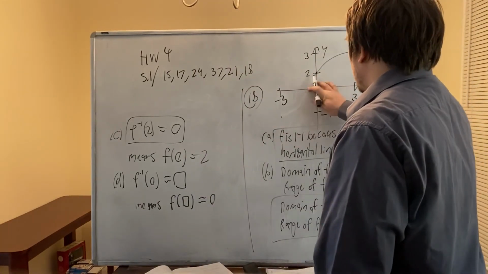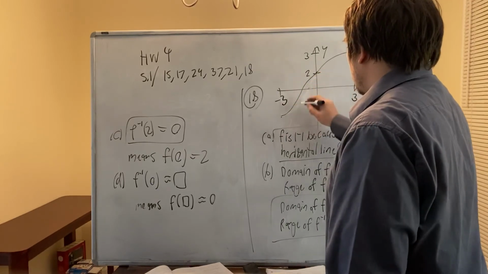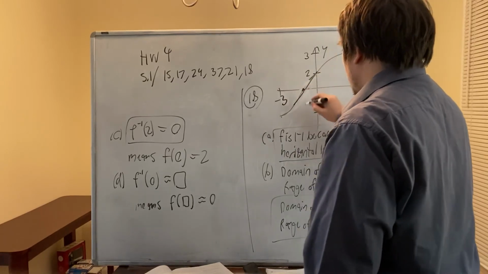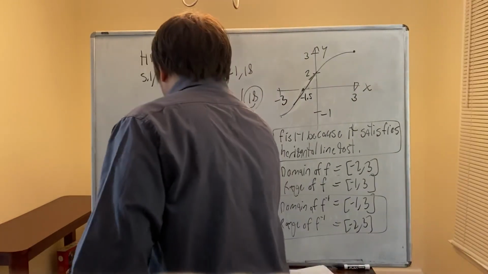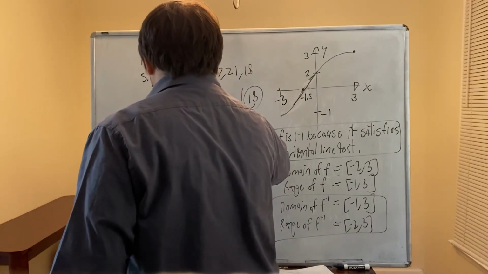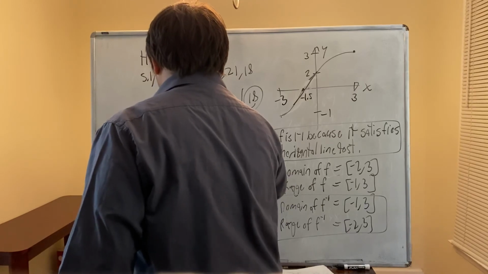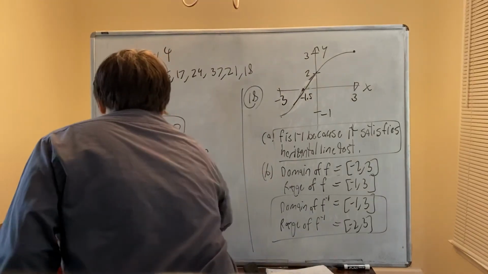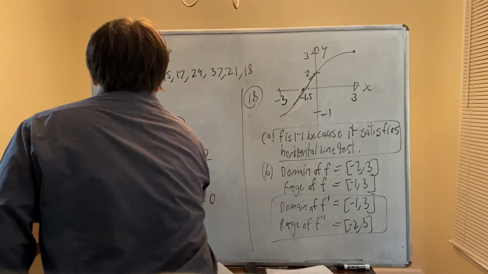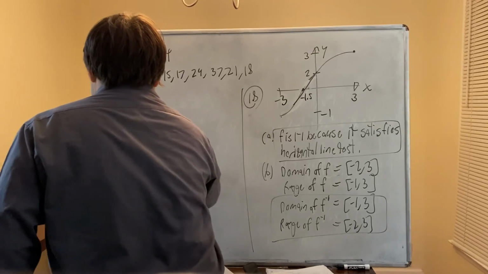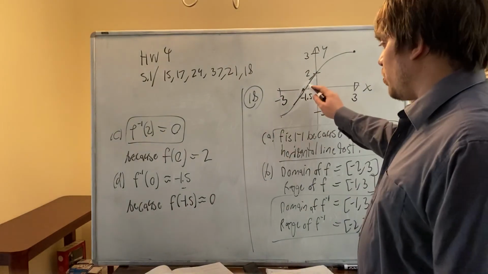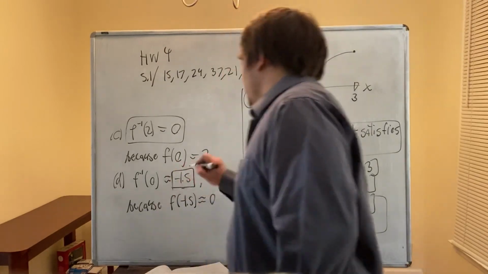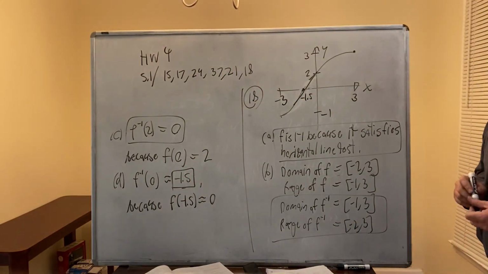So to draw this better to scale, the picture is kind of like this. Okay, it's still one to one, but then here it's kind of in the middle. So this is like negative 1.5. So f inverse of 0 is approximately negative 1.5, because f of negative 1.5 is approximately 0. I'll stop there. Okay, and so this is an overview of most of homework 4.